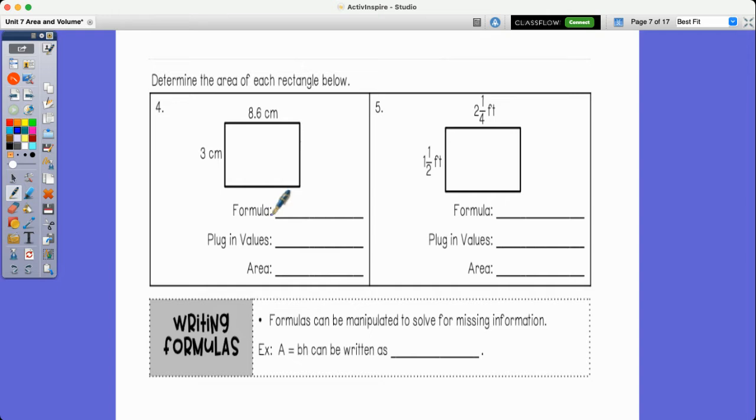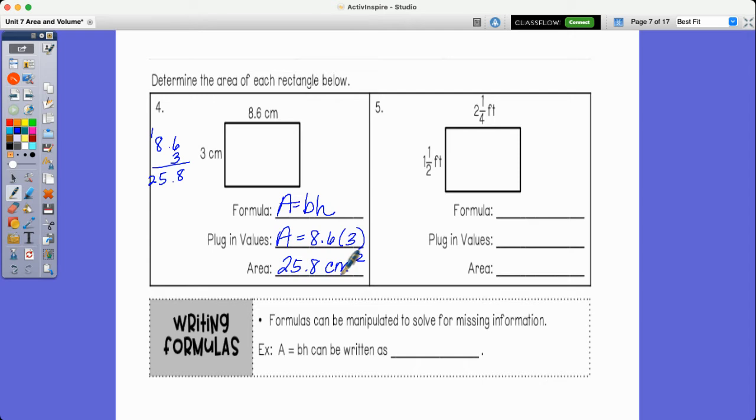Okay, we're going to determine the area of each of these rectangles. Make sure that you're plugging in your formula. We are always going to write down our base formula. Where do we find that formula? That is correct, our STAR reference sheet or our STAR chart. So we're going to plug in our values. I have area equals, my base is 8.6 times 3. Let's do a little bit of math magic off at the side, and I get 25.8 centimeters squared.